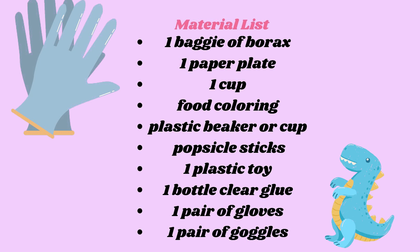Learning about resin and focal follows was so much fun. It was. Now we're going to make our own amber slime. I cannot wait. For this experiment, we're going to need gloves, goggles, borax or activator, food coloring, water, glue, four popsicle sticks, a cup, a toy, a paper plate, and a beaker or any type of container you may have. And this is going to be messy, young scientists, so make sure you keep your gloves and goggles on to stay safe.